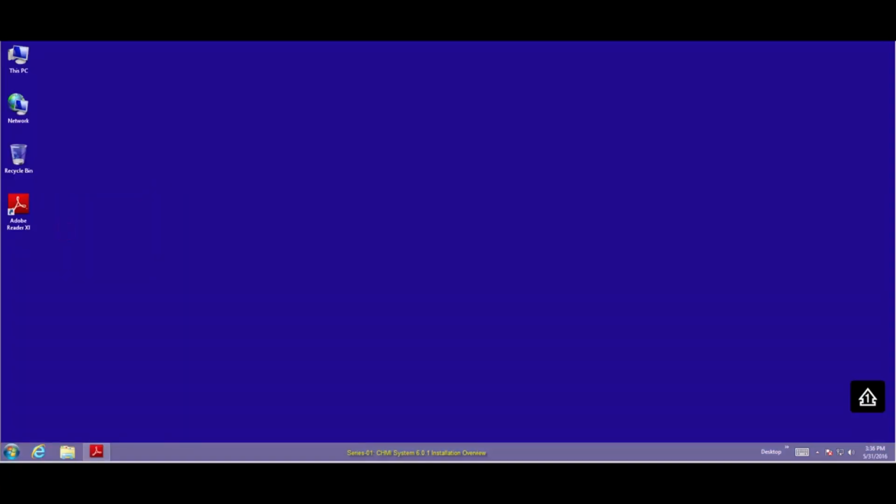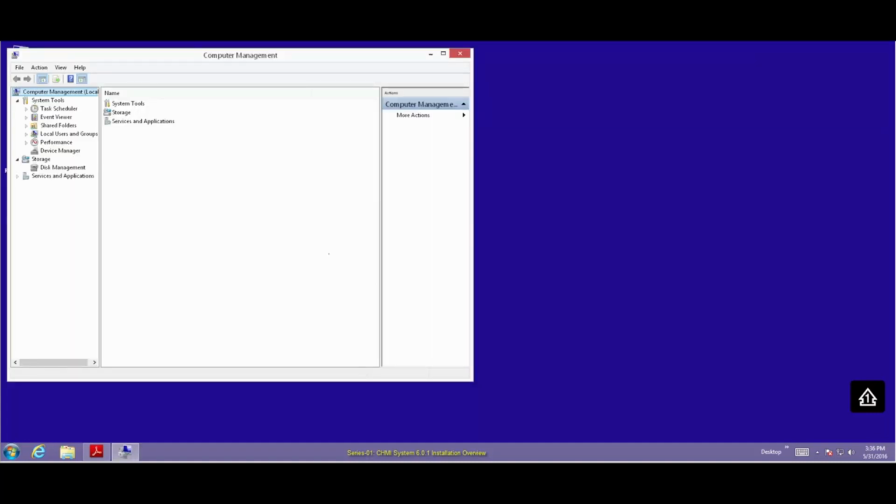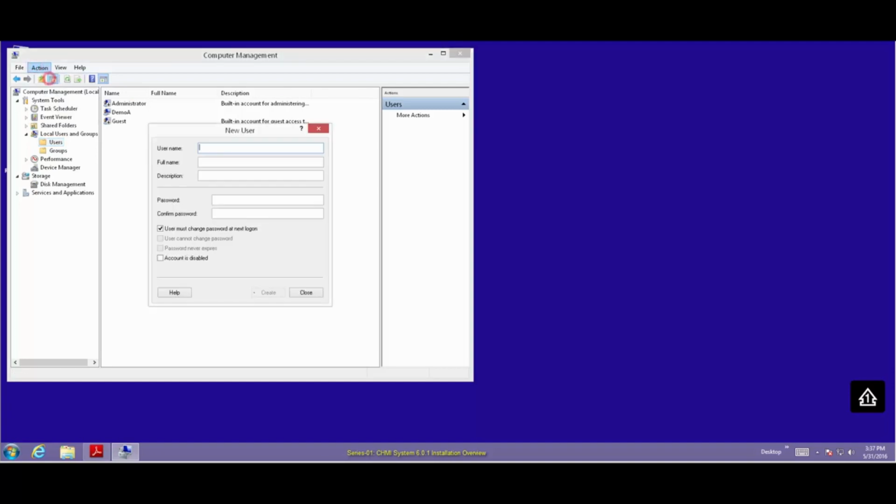Before starting Compact HMI 6.0.1 installation, the configuration of users and groups in the workgroup environment of Windows needs to be completed. To configure the users and groups, log in as a user with administrative privileges and open the Computer Management Console. Select Local Users and Groups and select the Users folder. Create Software Service Account as a new user as shown. The software service account will appear in the user list.